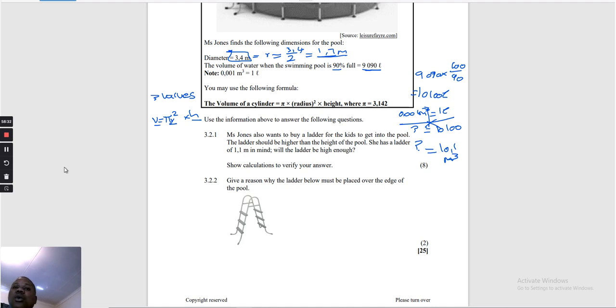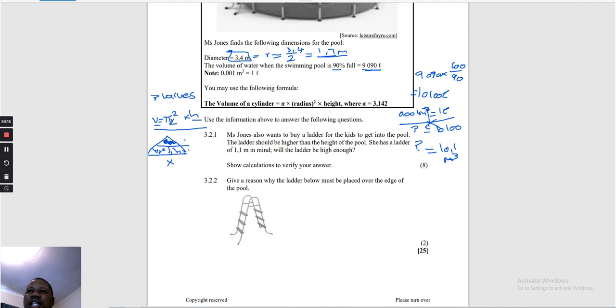But remember, we are given the radius and the volume, but we need to calculate the height. Let me teach you something I like to teach my learners. I'm going to take those values and put them in this triangle. This line here means divide, and this one here means multiply. For the volume, the formula is pi r squared multiplied by height. So we put pi r squared here and height here, and V here. If we need volume, we just hide V.